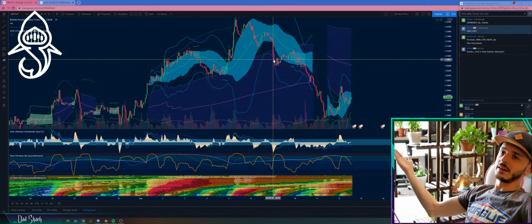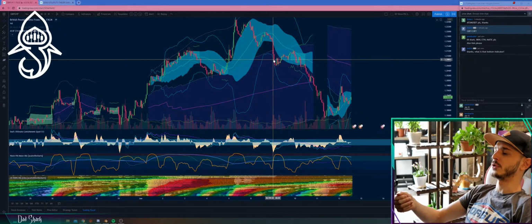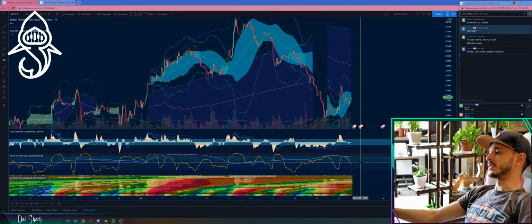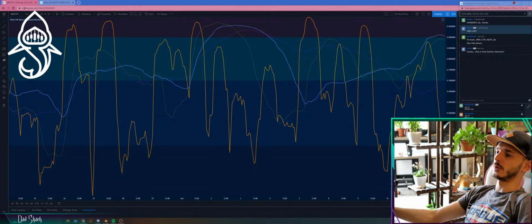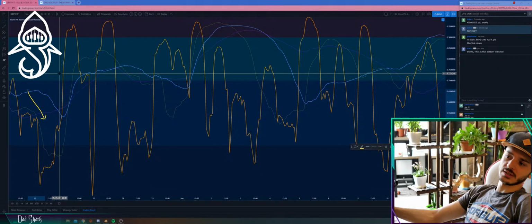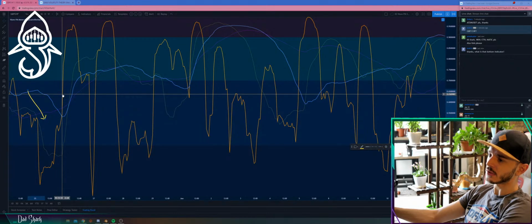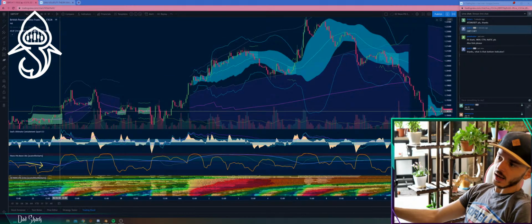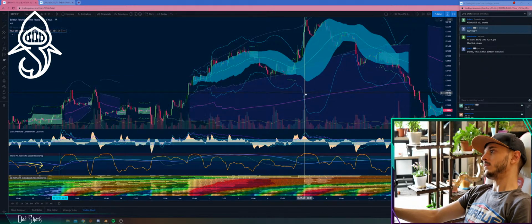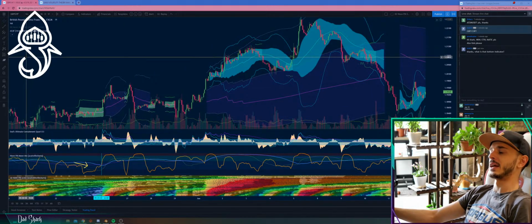If it's really, really wide, that means it's exhausted and requires an excessive amount of force or volume to continue pushing price. So, what this is essentially is potential energy. If you have low readings, that means there's high potential energy, which means that when a trend begins, which would happen on, say, this signal on this candle, you get the beginning of trend. So when you have things maxed out above 0.9, that means there's low potential energy.